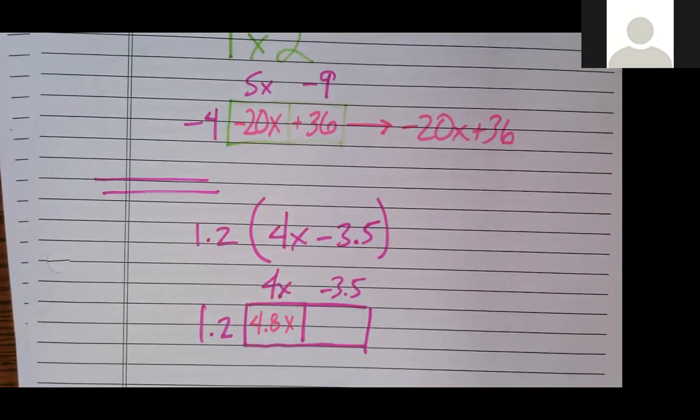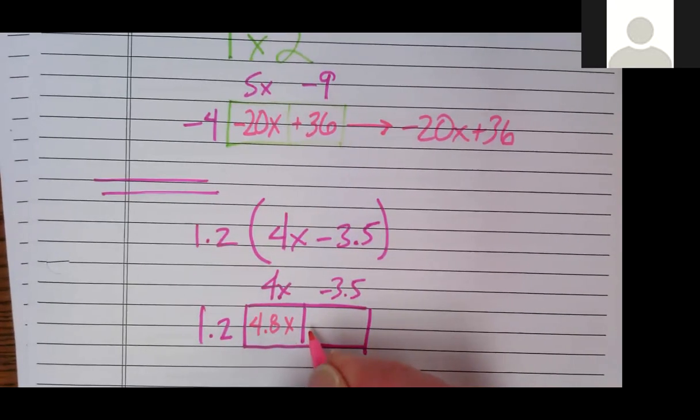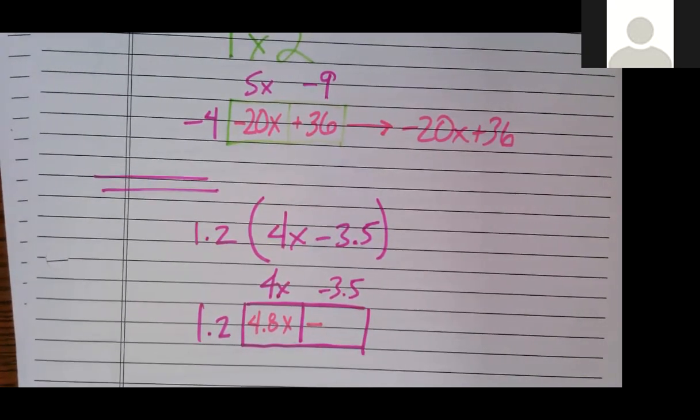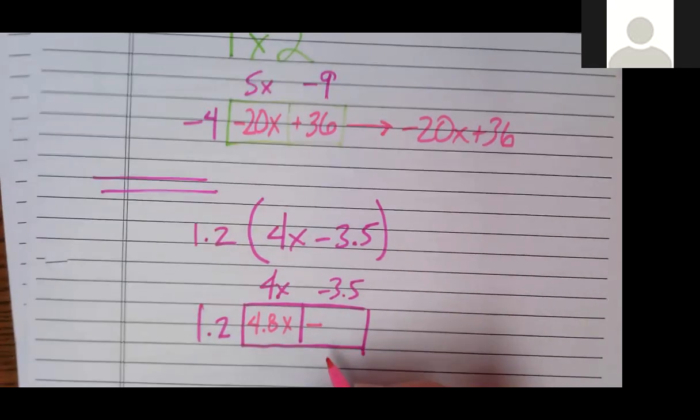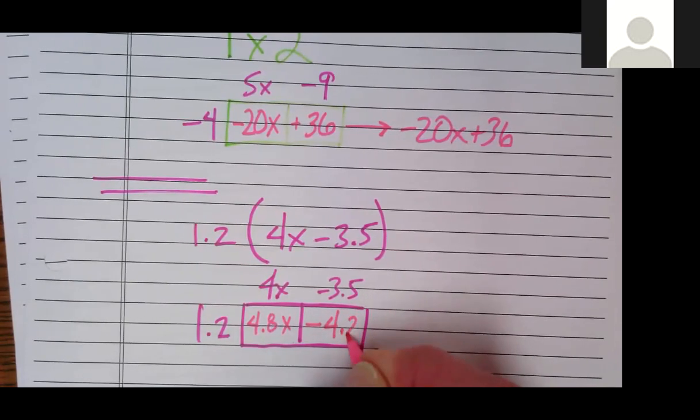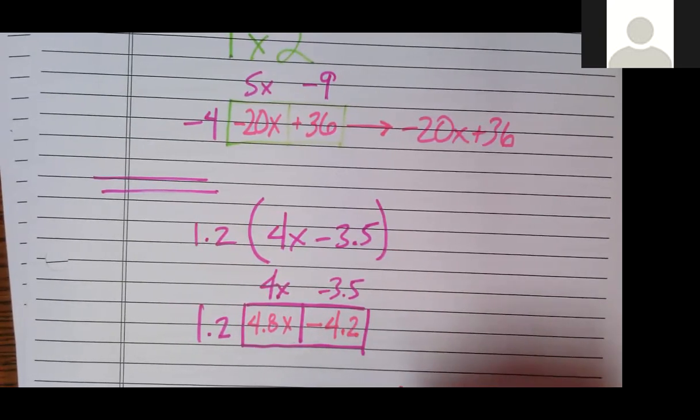Now for the next one, 1.2 times negative 3.5. First off, is it going to be a positive or a negative number? Got to be a negative, because I got positive times a negative, so it's going to be a minus. Now, if I do this, 1.2 times 3.5, I didn't even do a negative. This last one, Janae, that's going to be my 4.2. You're right. So in this case, 1.2 times 3.5 is 4.2 when I'm done with that. So negative 4.2.